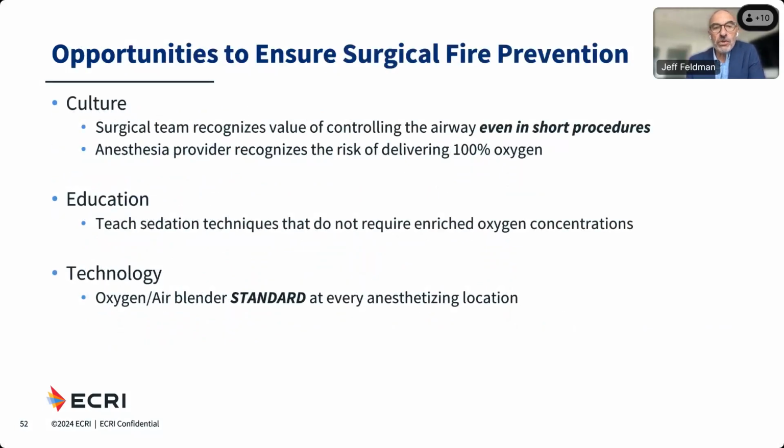So I think there are a few opportunities to ensure surgical fire prevention that we need to work on in the future. So culturally, there are barriers, even in short procedures, to controlling the airway. Surgeons, nurses that we work with may view it as too invasive for a short procedure to place an endotracheal tube or another airway, when in fact the incremental risk in most patients is negligible, particularly when you compare it to the risk of a fire. And I think that culturally, anesthesia providers still need to begin to recognize more of the risk of delivering that 100% oxygen from that bedside flow meter.